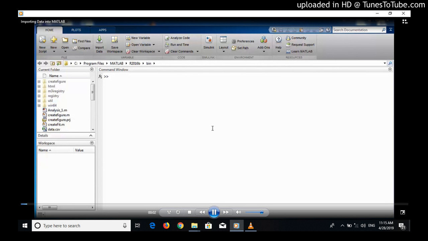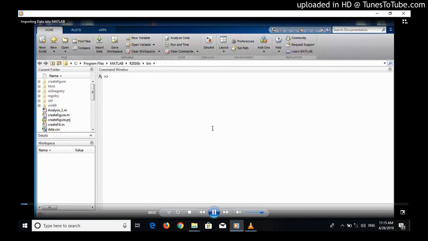So once you select the data, you can select it by pressing the control button and then clicking on the corresponding columns that you want to import into the MATLAB environment. And then you need to click this right button and then it will read all the data into the MATLAB environment, right? So we have all the data in the MATLAB.